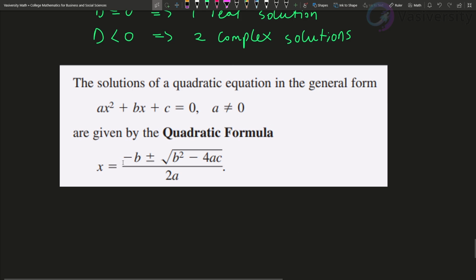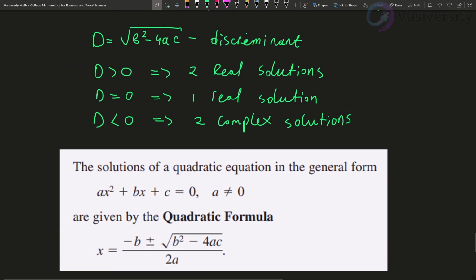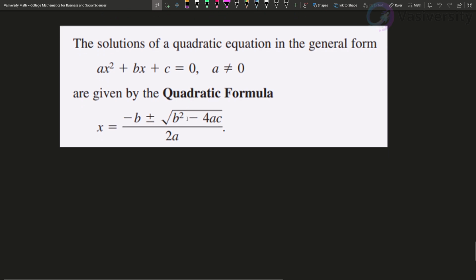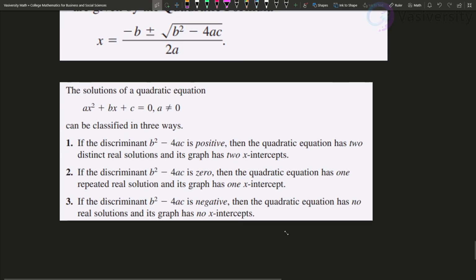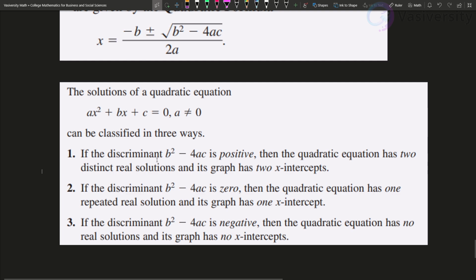which is x is equal to negative b plus or minus square root of b squared minus 4ac, divided by 2a. Okay, and now, once again, let me summarize what I've just said about the discriminant. The classification of the equations comes in three ways. A very important way to keep in mind is as follows. The solution to the quadratic equation can be classified. If the discriminant b squared minus 4ac is positive, greater than 0, we have two solutions, right?